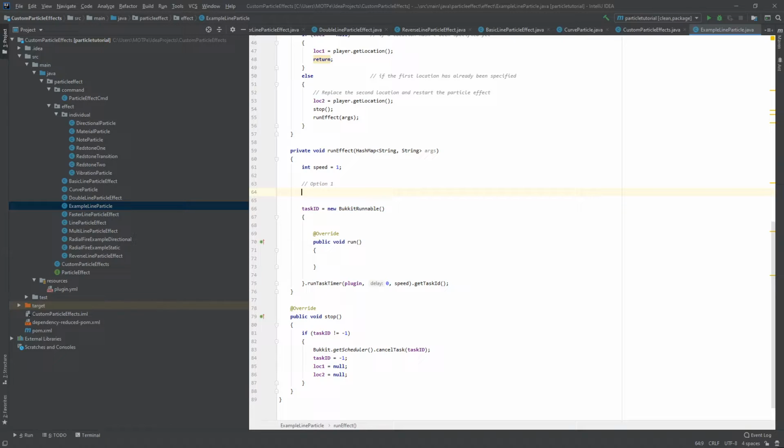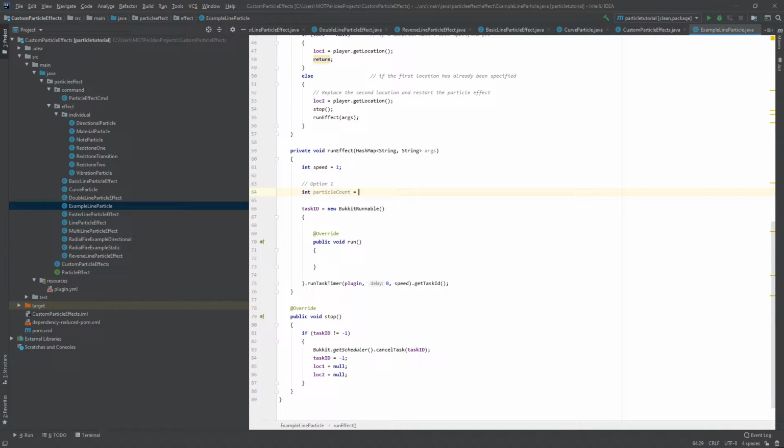The only downside is if you have a longer or shorter line, maybe you don't know the length of the line that the particle is going to be moving along, it could make it look a little cramped or a little stretched, but in a lot of situations it'll work. To do that, all we have to do is create a new integer and call it particle count.